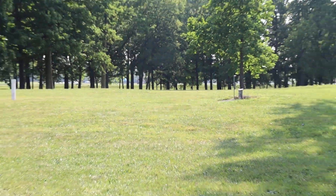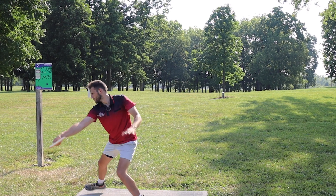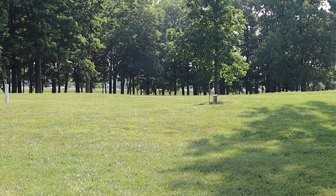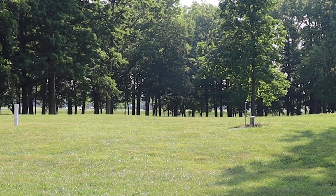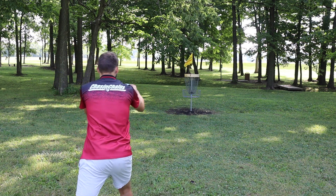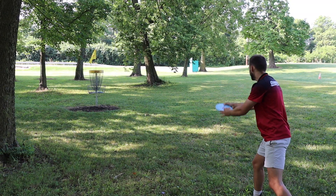You can see the top of the basket on hole 3. I'm going to try to go pretty straight at this basket, if not a tiny bit of anhyzer on the right side. Laser beam straight at it. Turn Rhythm, I want you to turn — of course it stables up a little bit at the last second. Just now getting toasty out here. Today I'm filming two videos. I'm going to go play Handyman with my friend to practice for the Hazy Shade Biop. If you're in the Dayton area, let me know if you're playing the biop. Leopard 3 just coming up a little bit short — perfect line, perfect anhyzer. Then the Rhythm just leaked out a bit to the left side.